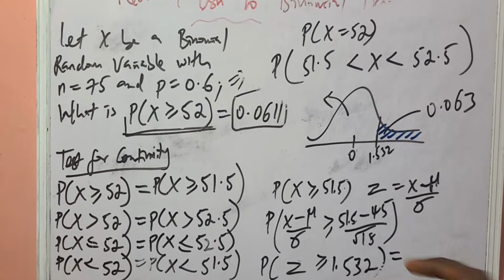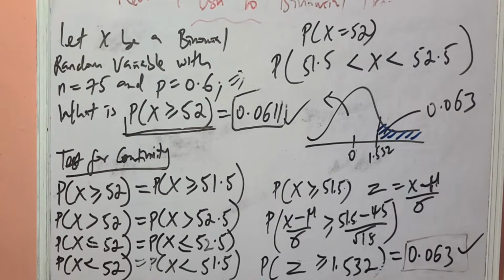0.063. Now, can you see that when we applied testing for continuity, we got 0.063? Note the difference now. The use of test for continuity gave us this beautiful answer. Look at the correct answer, normally when using a program, you got 0.061. Are you seeing clearly that using test for continuity has given you a much better answer with a smaller disparity? So this is the advantage of using test for continuity.